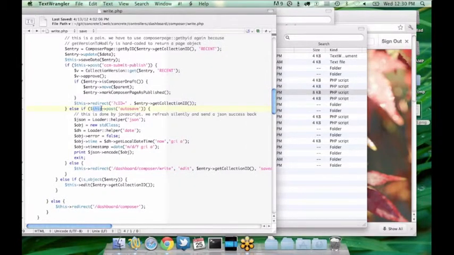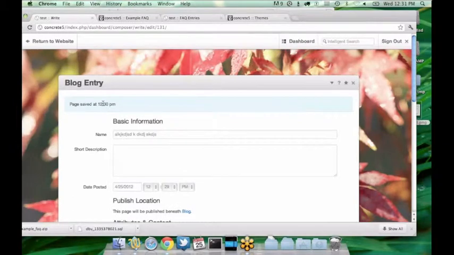You can see all the way down here at the bottom of my save function, I'm checking to see whether this was an autosave. If it is, that means it's done by JavaScript, and we're not refreshing the page. We just need to show when it was last saved.